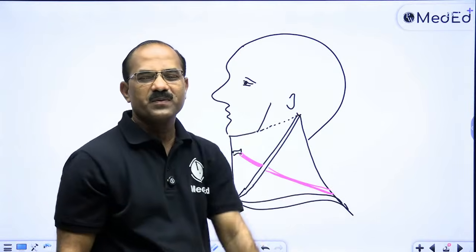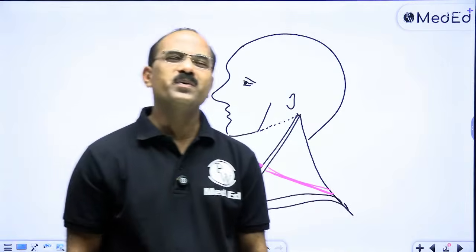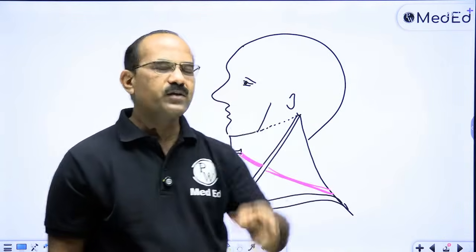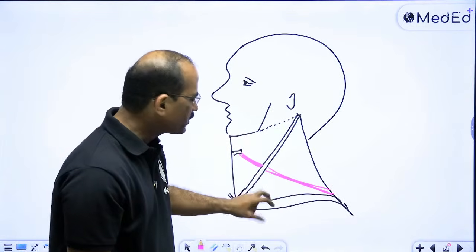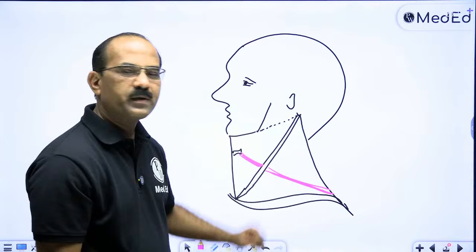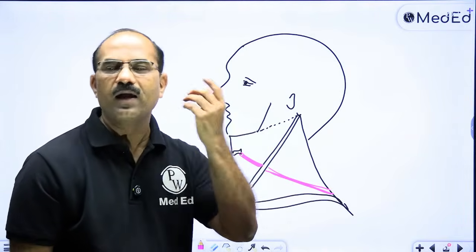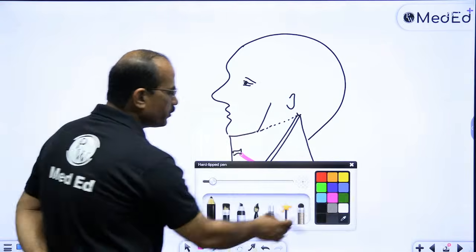बोलो बच्चों. What were those two parts, the two sub-triangles of the posterior triangle? Posterior triangle के दो sub-triangles होते हैं. What is this and what is this? This is the occipital triangle and ये होगा supraclavicular triangle. The occipital and the supraclavicular triangle. Correct? Okay, I draw one more muscle here.